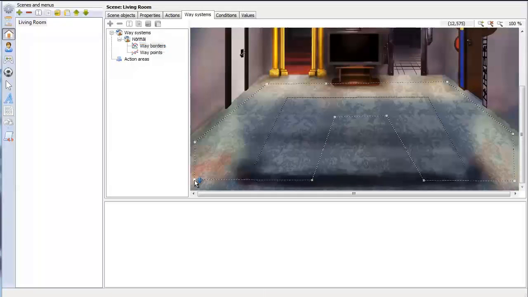And again, I click the point, and up here you can see the coordinates of your cursor. So I know it starts at 450, so let's go slightly above. Like this.